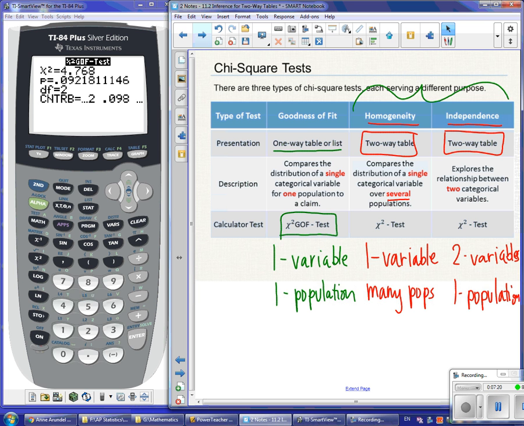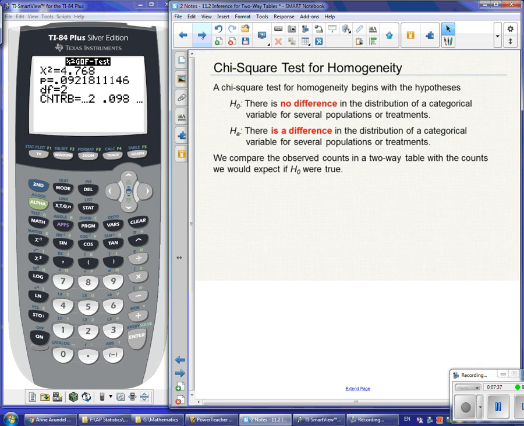So the way the data is presented often looks the same, so you do have to be able to differentiate between the two. The only real difference in these tests is how you set up your null and alternative hypothesis, and obviously that's going to affect what your conclusion is. The math for these two tests is identical. So you're not really doing the math any differently.